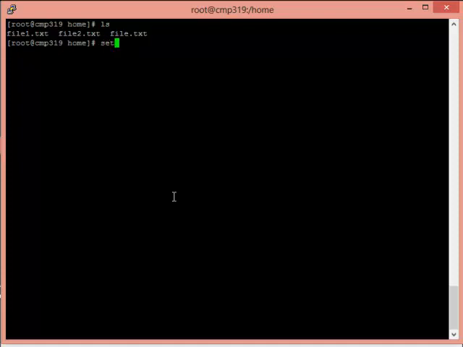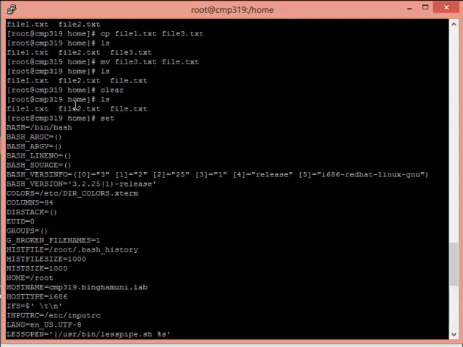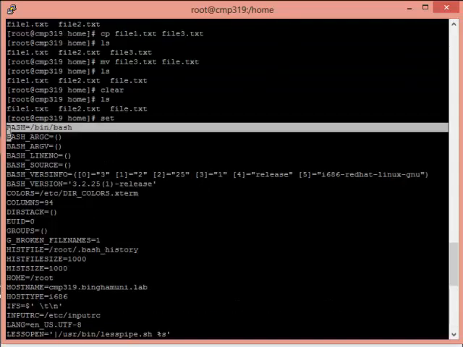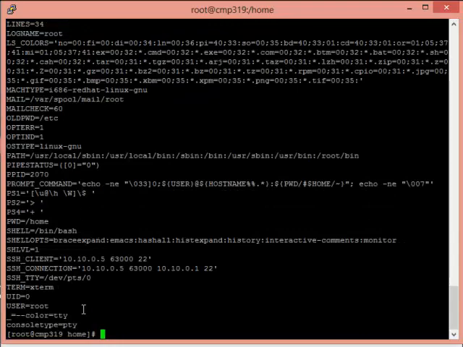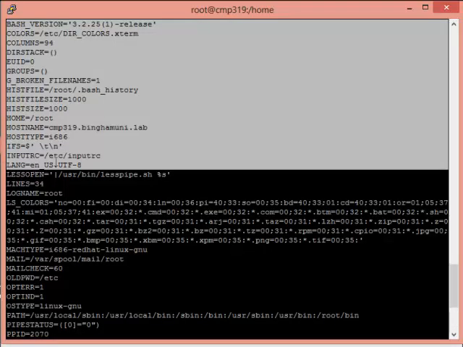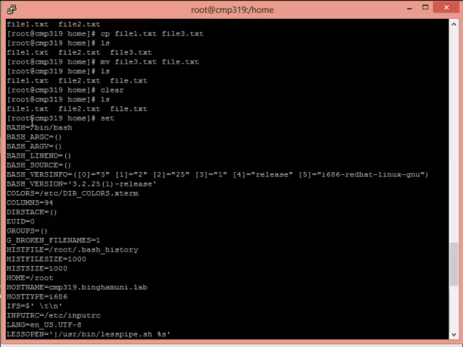So anytime you type set without any option, it goes ahead and lists all the global variables in your system, and you can see they're all in caps. This is just a naming convention that is useful if you're trying to create what's called a global variable. The things of interest here: you can see the shell we're using is the bash shell. Here you can see all the versions, and this is an array, so the array contains all the versions and numbers.